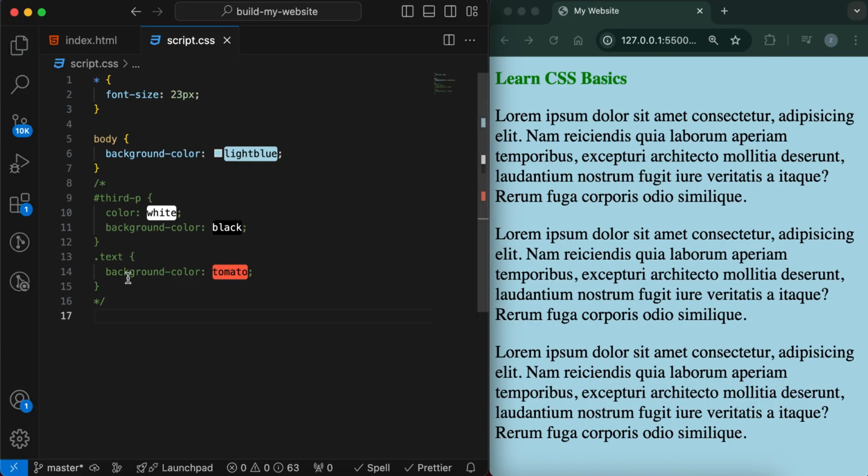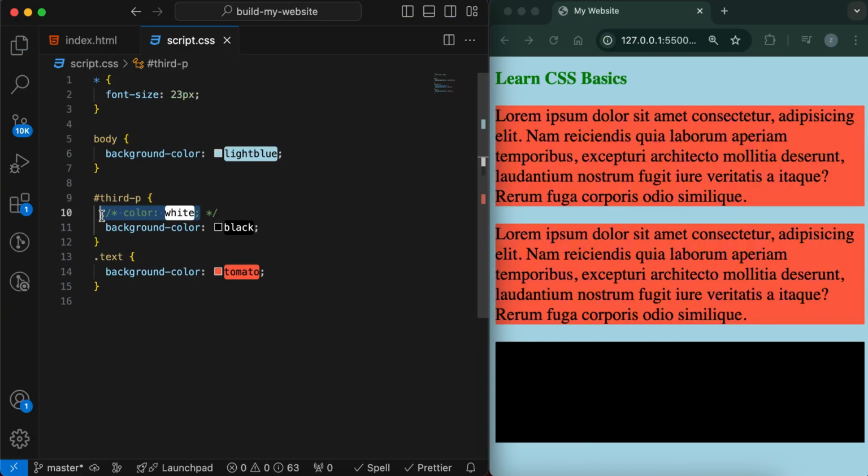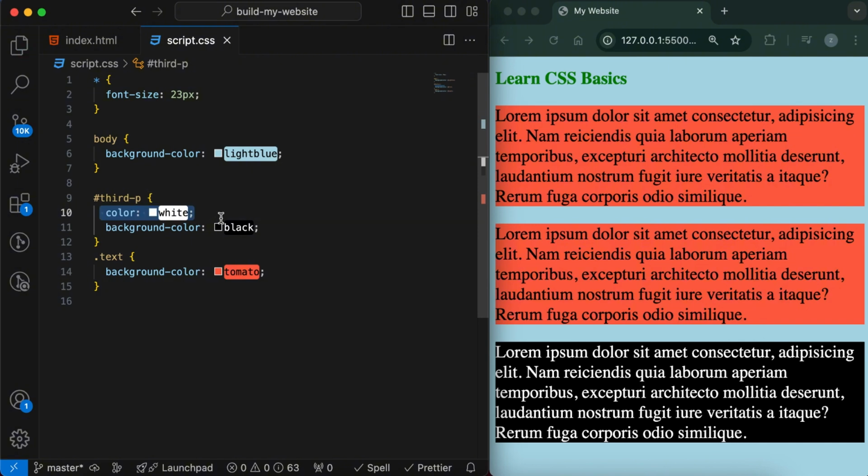Save it, and now it's been commented out. Another option is to comment inside just one line, like this one, comment and save, and here we go. The color of our ID is gone. Let's make it back, and here we go. So that's it. Next, let's learn about CSS backgrounds, borders, margin, padding, and many more.